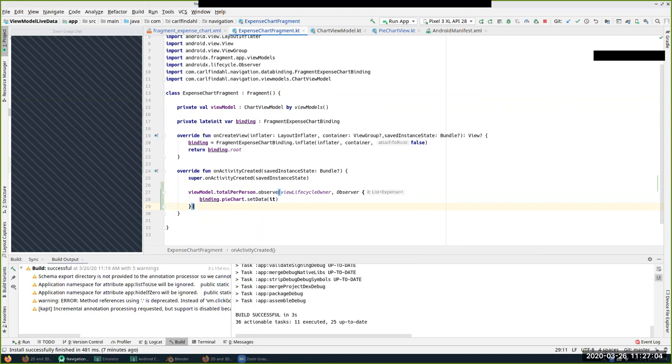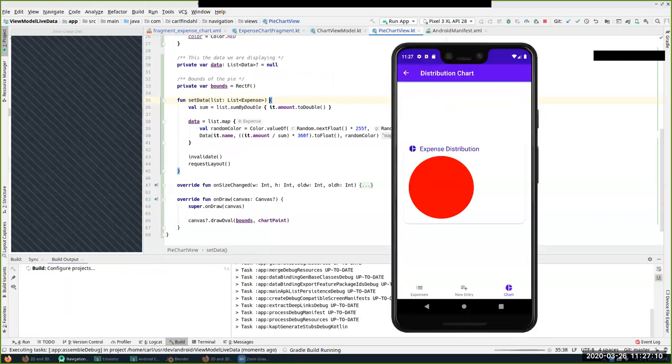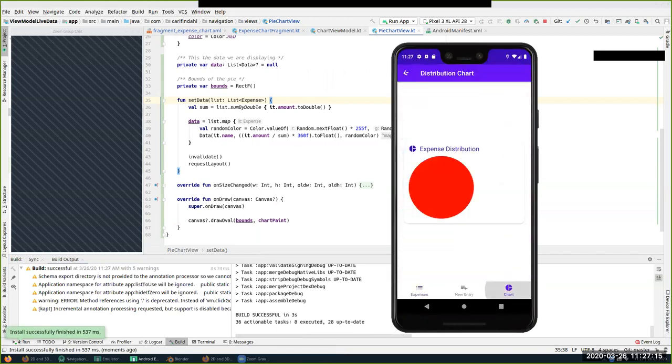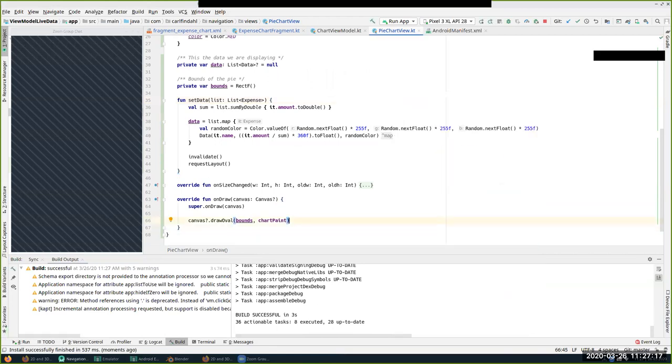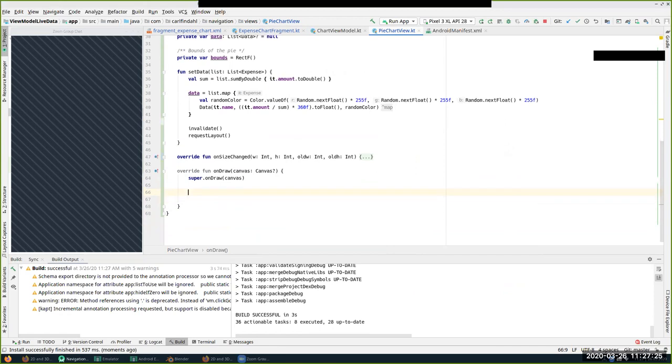So now we are setting the data every time the data changes, but we are not currently drawing the data. So if we look at the chart, it's going to still look exactly the same. So let's stop drawing just an oval and actually draw out our data. Since we pre-computed the angle and everything, it's going to be relatively simple to do so.